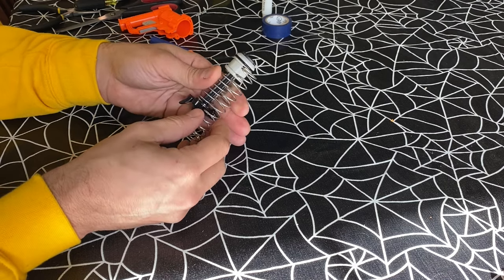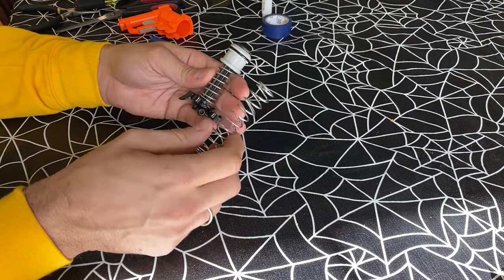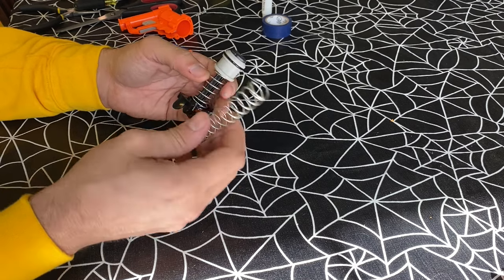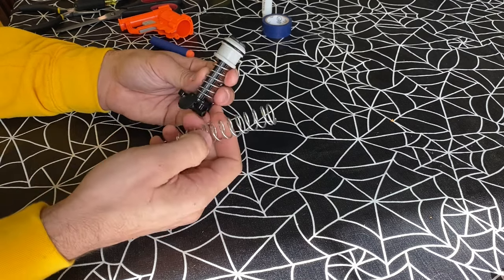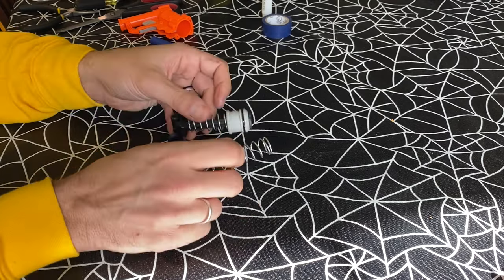So I'm gonna get some small bolt cutters and cut this guy off. That's probably the best way to do it. Make sure you wear eye protection when cutting stuff like this also. You could do it with a Dremel, a little more dangerous, but I have bolt cutters, so I'm gonna use that.